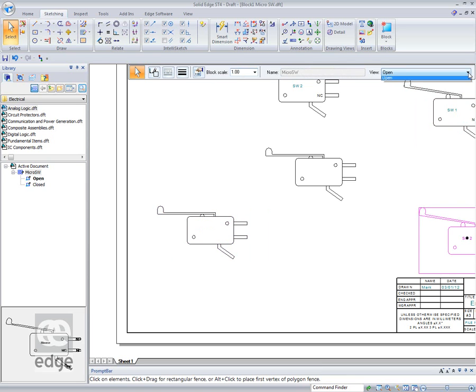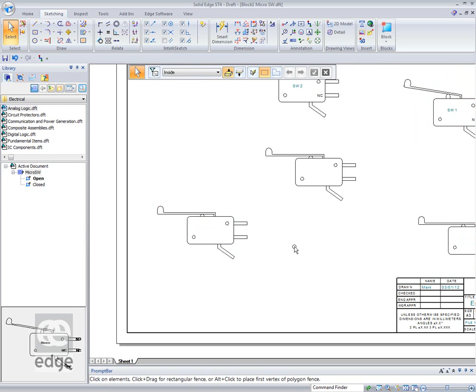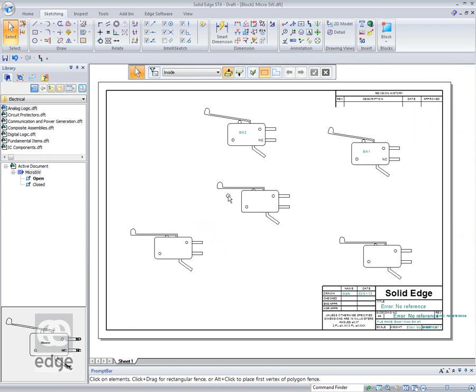Likewise with this one, I want to have that one as closed as well. So that's my original. So this is like a master in here, and I've got two versions, an open and a closed. Fairly straightforward, not exactly rocket science, but as you can see, it gives us the opportunity to create a variation.